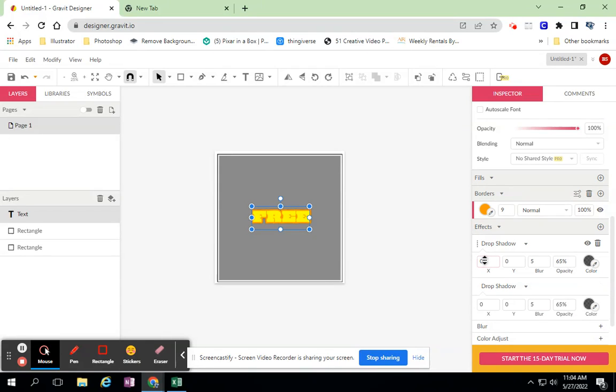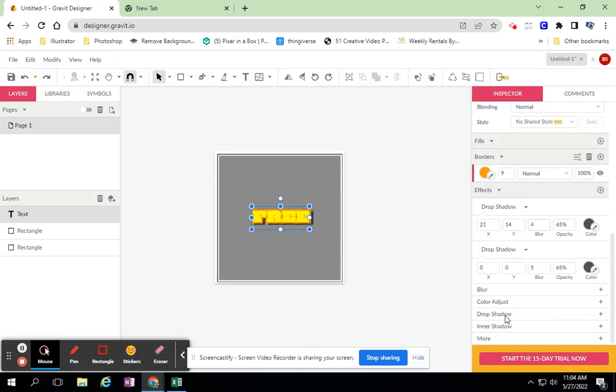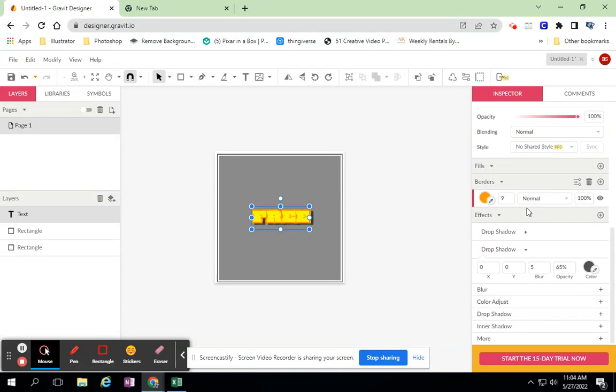So the drop shadow, I can also mess with, see how it's adding a shadow towards the X? And I need the shadow to go down a little bit, so I'm going to do the Y. So now it has a drop shadow behind it. I can change the opacity, I can change the color, I can even change how the blur looks behind it. And I'm happy with the drop shadow, so I'm going to keep that.